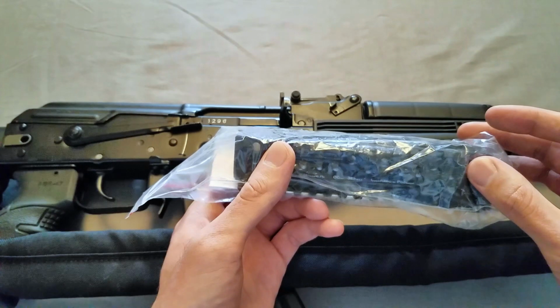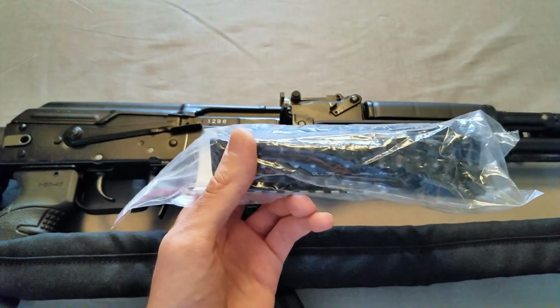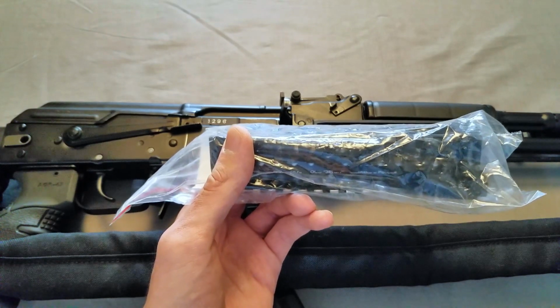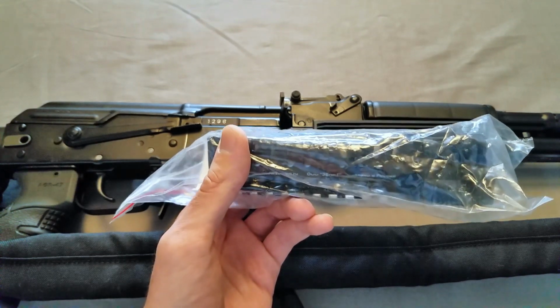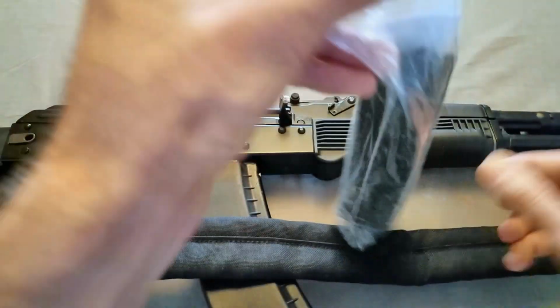I ordered this through Outpost Armories. They did a great job, and it took a while. Not their fault at all. It was completely just Russia Post getting overwhelmed and COVID. So let's get this out of the bag here.